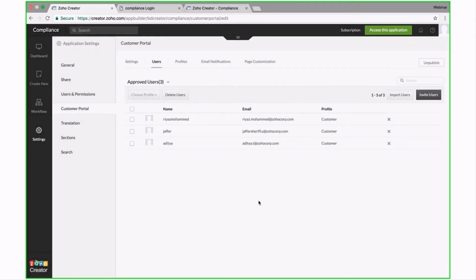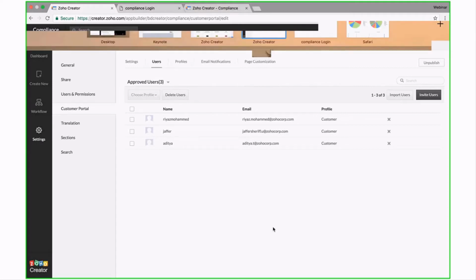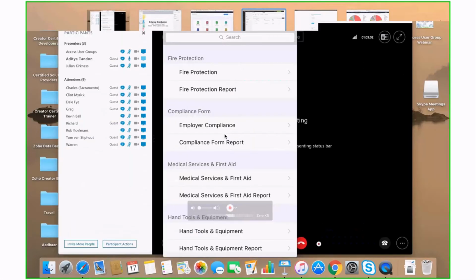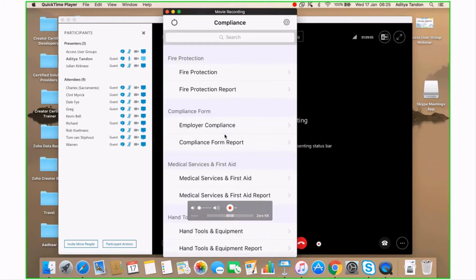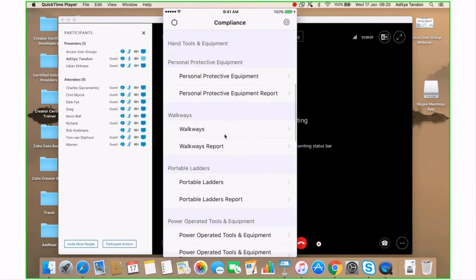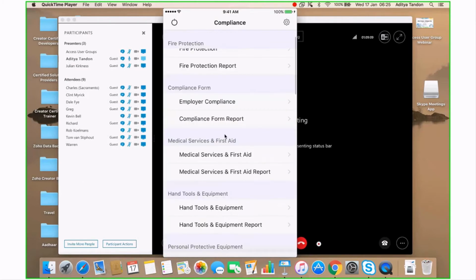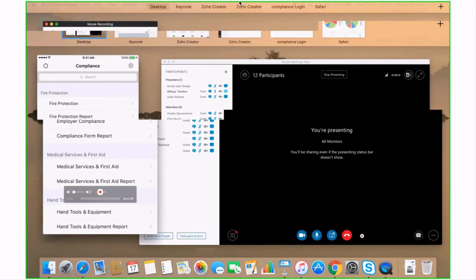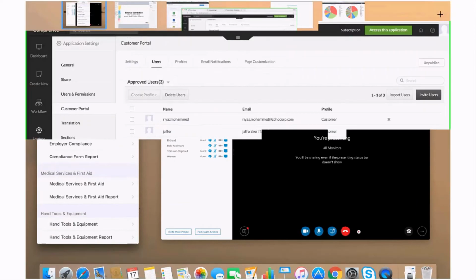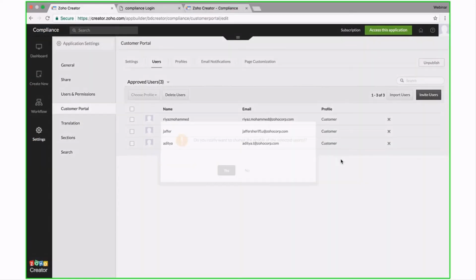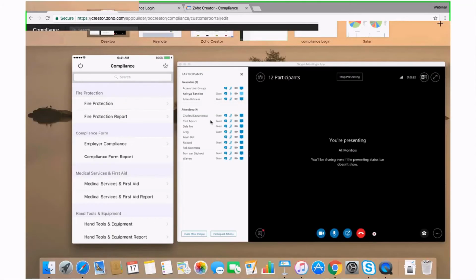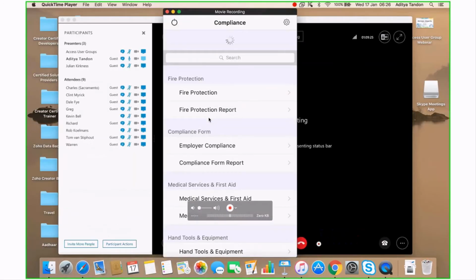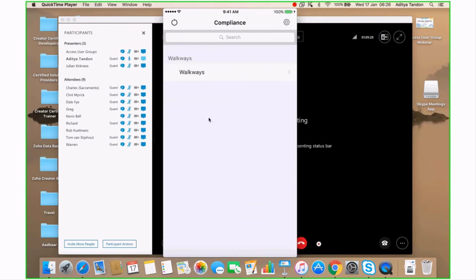So I'm going to go ahead and change the profile. As I change the profile and you go back to the app, you will be able to see all of the components that he now has access to. Let us go back and change the profile again. I'm going to change this to the original profile we had, and as the app syncs and refreshes, you will see the permission set take place again.